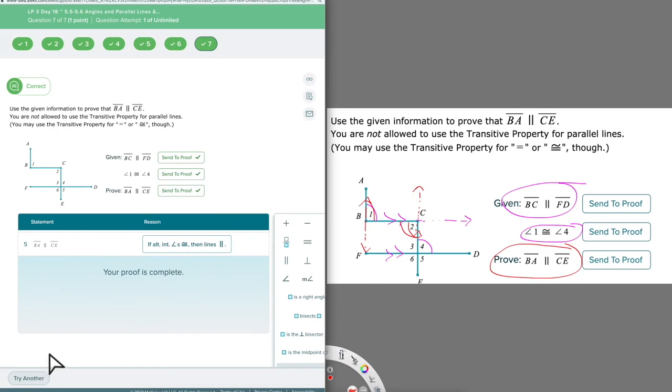Make sure you click the check button so you get the green check mark, because otherwise it doesn't give you the point for it, which I know seems a little silly, but you need that little green check mark to be done with it.